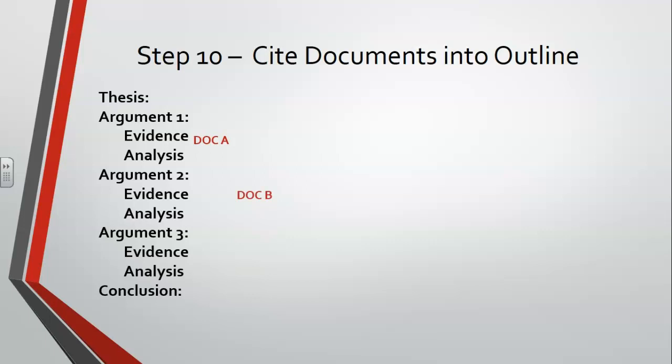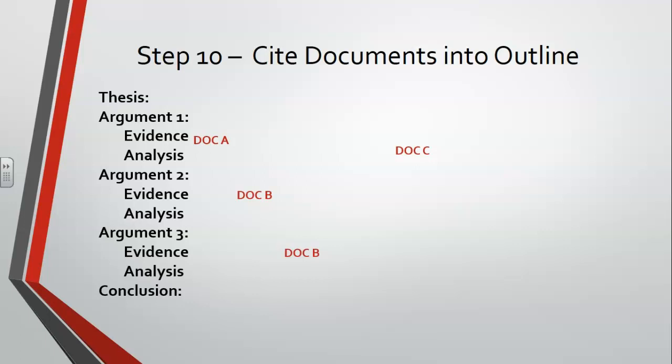We're going to look at document B. It's not going to help argument 1, but it's going to help argument 2. We're going to throw it in right through here. It's also going to help argument 3, so we're going to put it right through here. Look at document C. Document C is important, but it's not going to be something we're really going to use to help us write our essay. And that's important. You need to understand that you don't necessarily need to use every document. Use as many documents as you can, but you do not need to use every single document.